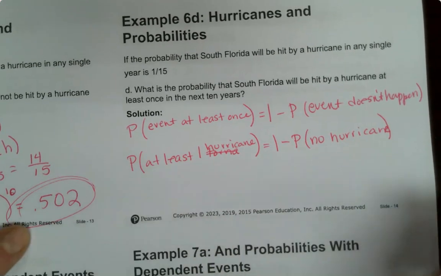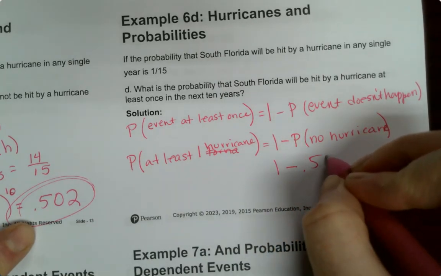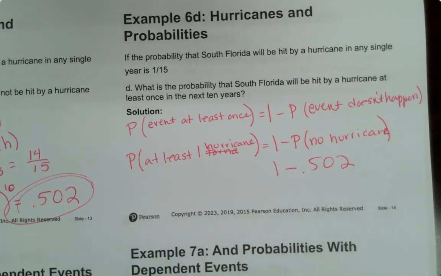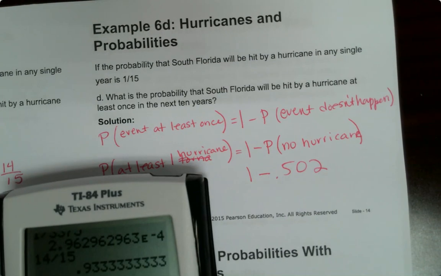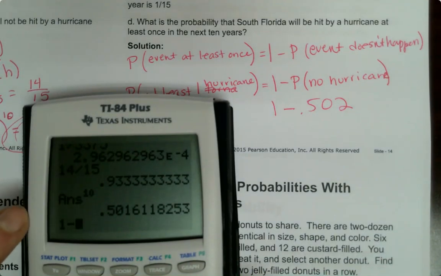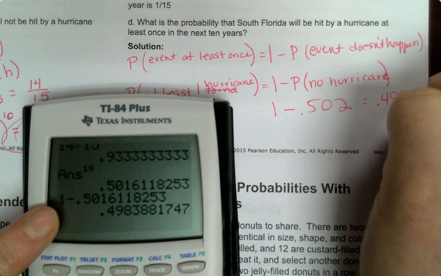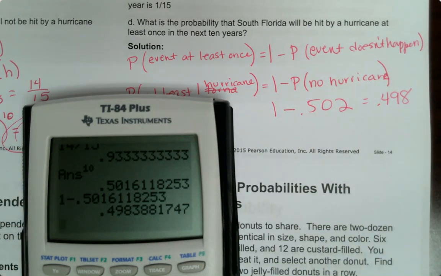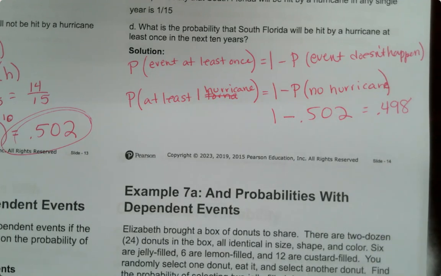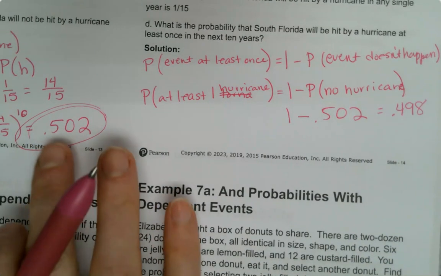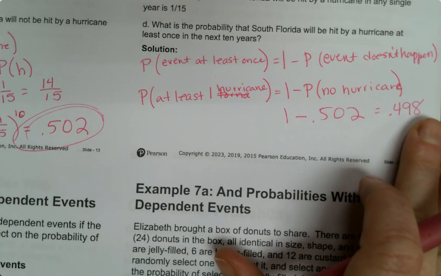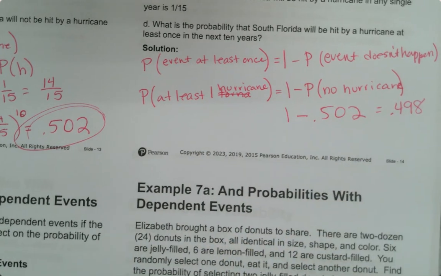So we're going to use this, do 1 minus 0.502, which I'm actually going to use the exact right here. Do 1 minus, I arrowed up to bring that down, 0.498. This would be 15. And you're just going to have to pay attention to how many decimal places it's asking you to round. I think it says 5. So just be really careful with that.